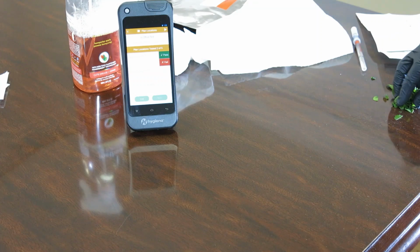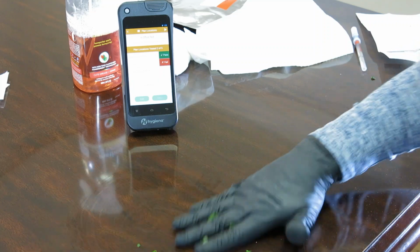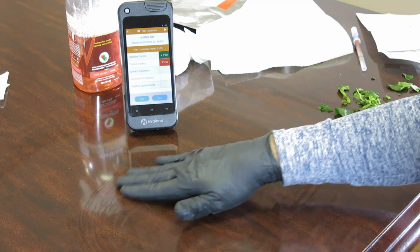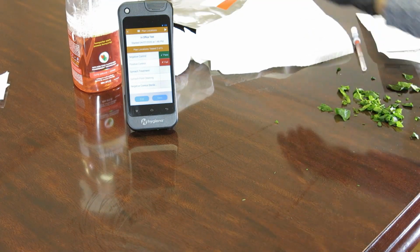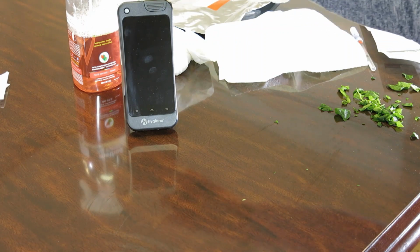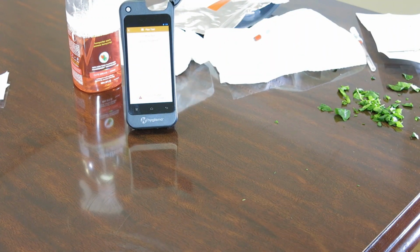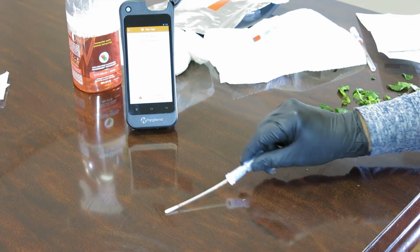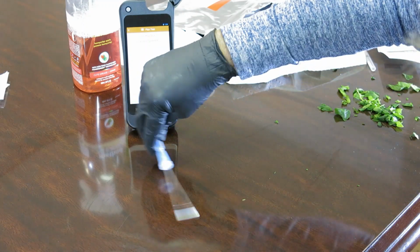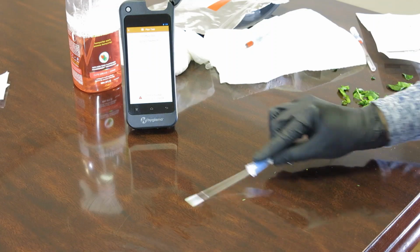Now I'm going to take some spinach and I'm going to kind of smear some spinach bits around on here. Popeye will tell you there's plenty of ATP in spinach. So now we're going to do the spinach treatment. And when you do this, make sure that you're turning the swab in so you pick up all the sides on it. This thing's going to go bonkers.